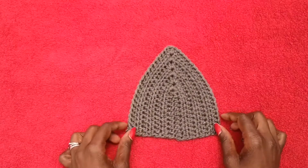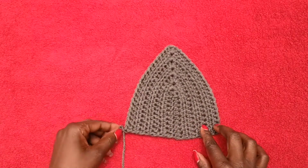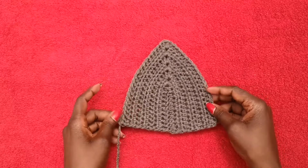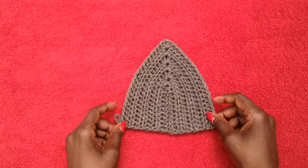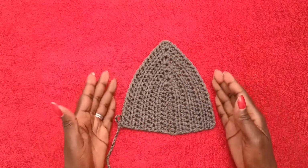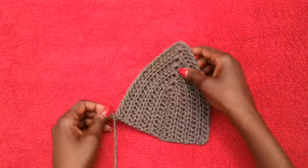Okay guys, so this is my 7 rows here of my bra cup. Okay, so as you can see, it's quite small because I'm making it for me, which is an A cup. Okay, so if you were making it for yourself and it's a bigger size, then these rows here that we started with would have been a lot larger or longer, and then the rows that you're doing up like this will also be more, because you get more coverage the bigger the breast is.